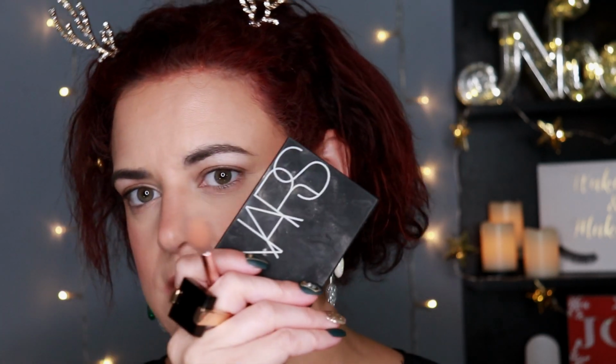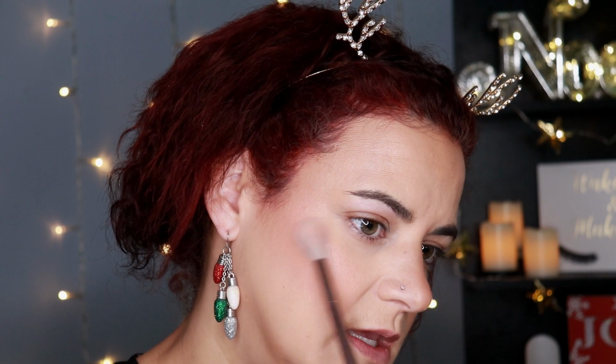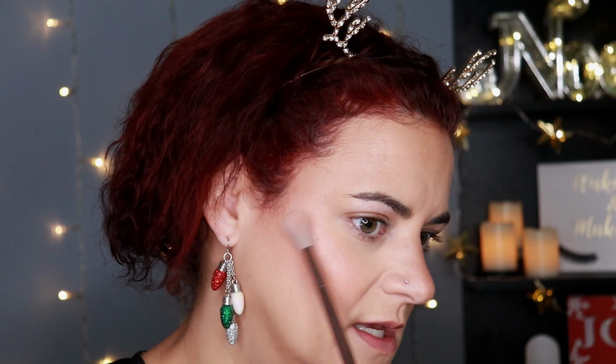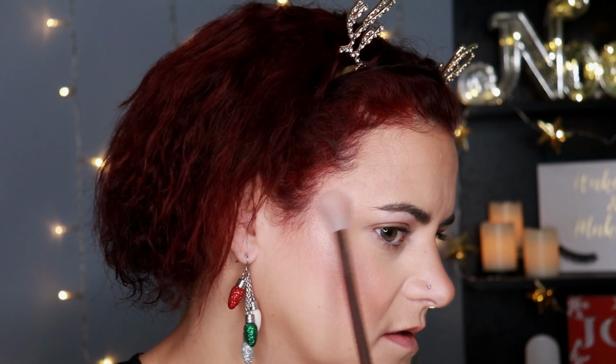Now I do have just a tiny bit of highlight peeking through. I used one of the Charlotte Tilbury Beauty light ones. I used Pillow Talk, but I'm going to kick it up a little bit with a highlighter from NARS. It's obviously not part of this collection, but this one's in the shade Capri. Figured I may as well stick with the theme of NARS. And this one has just a hint of a pink sheen to it. Kind of reminds me of the inside of a pearl, if that makes sense, or the inside of an oyster shell. That's more what I mean.